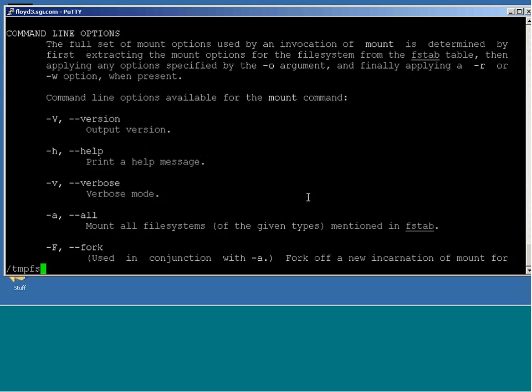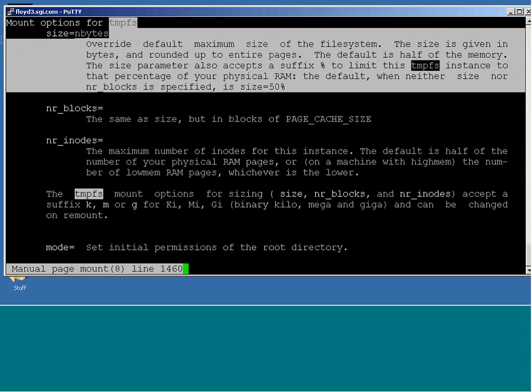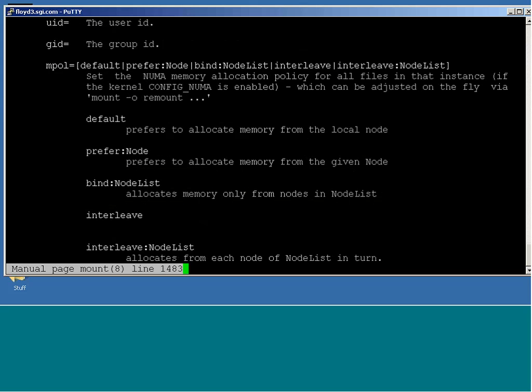Dev shm is a tmpfs file system. And right here, I can put a limit on /dev/shm. The default is half my memory. Okay? Also, this is another important one here. With tmpfs memory resident file systems, I can determine my allocation policy, whether it's going to be first touch or round robin, and specify even a particular node list that I want this /dev/shm to be on. So I can make memory resident file systems and place them in the topology, and then determine how I'm going to allocate within the carved out nodes that I've said are going to be used for this.